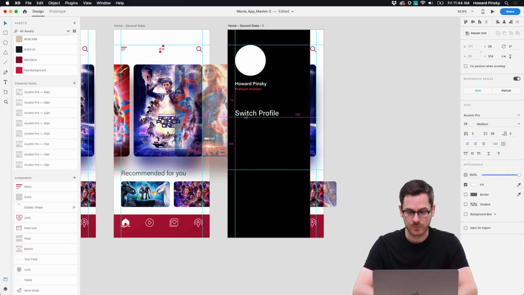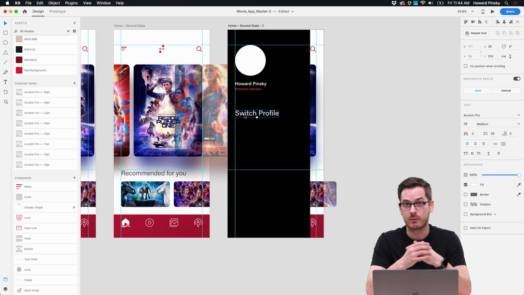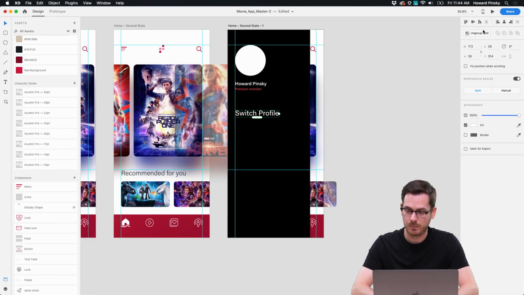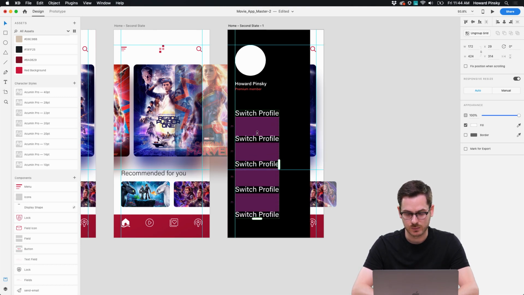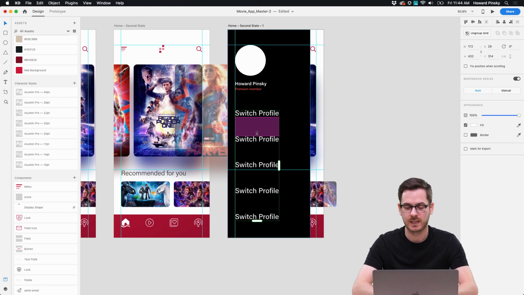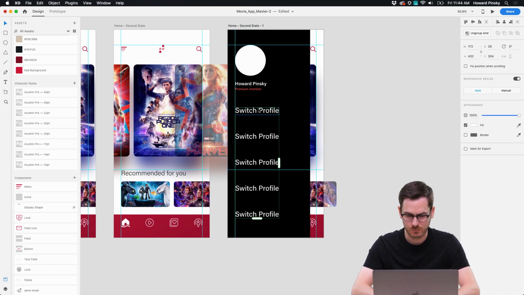So I'll have switch profile, and this is a perfect opportunity to use a repeat grid. So I'm gonna press the repeat grid button right here at the top, boop, there we go, and drag out about 5 different links and just drag this down, just like this. So we have a nice amount of space in between each one so we can easily tap on whichever link that we want. Perfect, I'm gonna hide my guides, Command and Control semicolon, and move this into place.